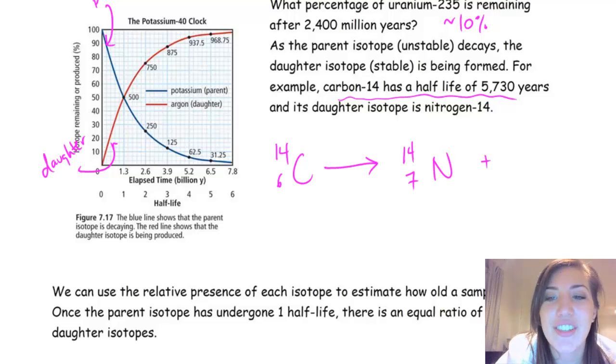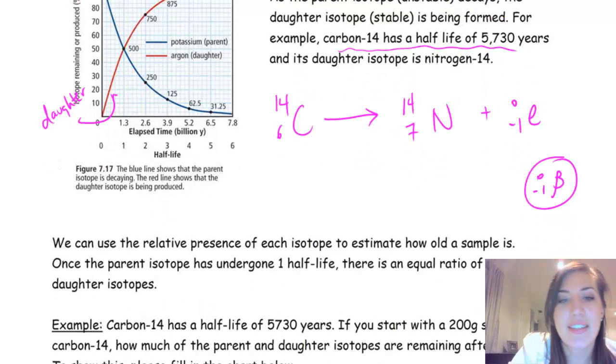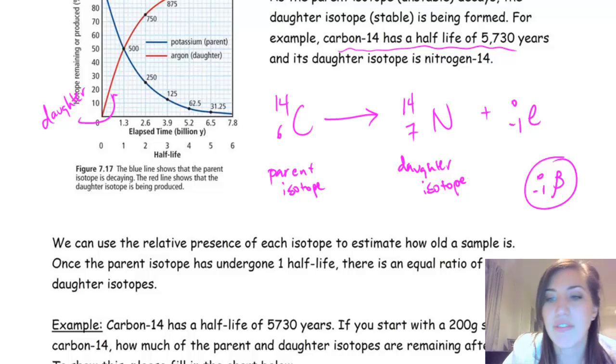And the decay that it undergoes is beta decay. So you can write the electron or you can write the beta symbol. So that or this is okay. I don't mind. So that's our little formula. And the C here, this is the parent isotope. And this is the daughter isotope. Oh, my S's kind of got a little bit chopped off there.